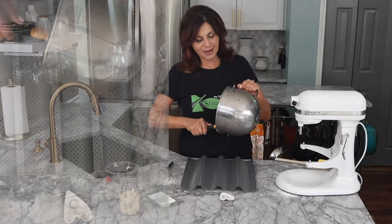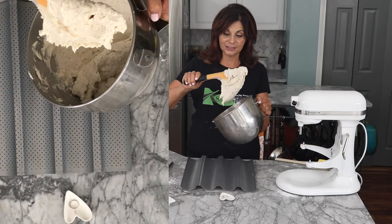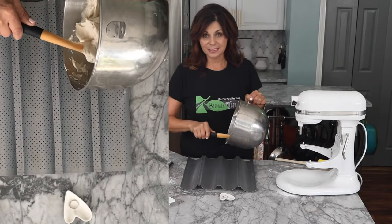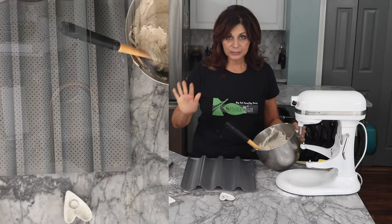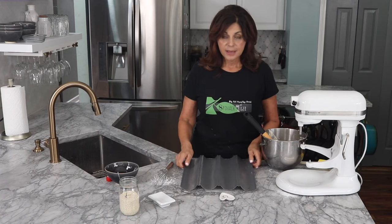Okay, so here's the batter. And what does it look like? It looks like sticky batter. It doesn't really look like dough, or it almost looks like biscuit dough. Remember, it's gluten-free, so it's not gonna be like a French bread dough. This is what I use, though.